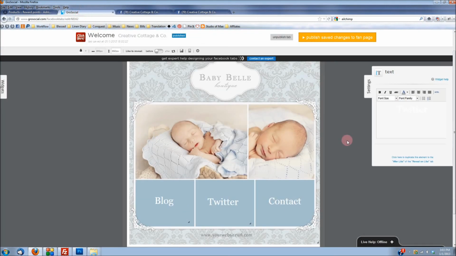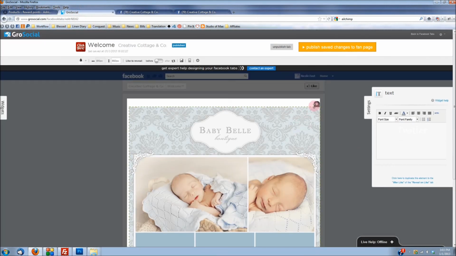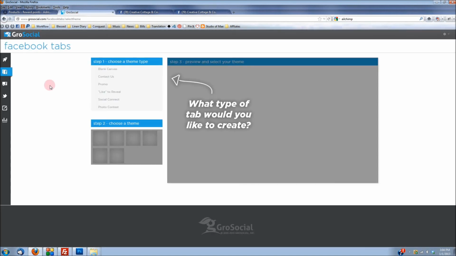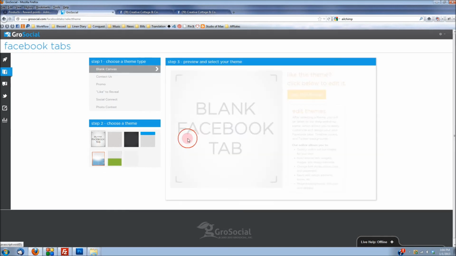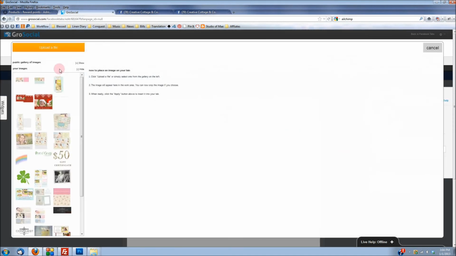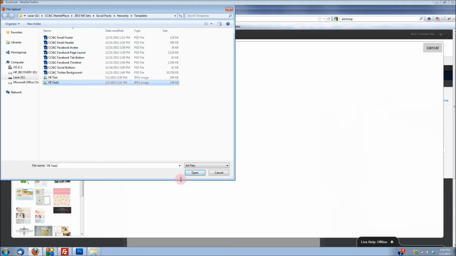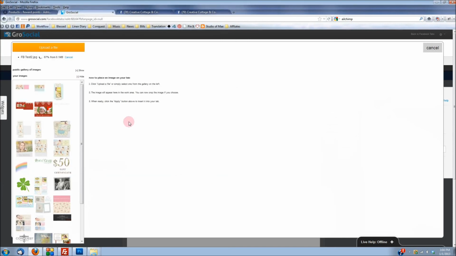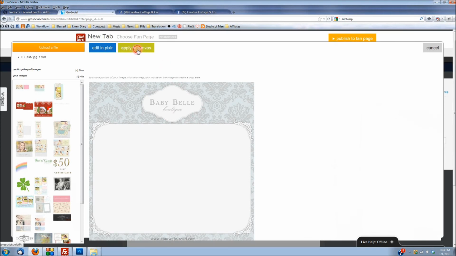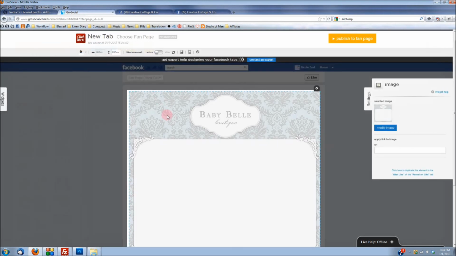The other thing that you can do with that other part we saved, say you want to start from a blank canvas and you want to create different pages down. This is just our welcome page. Go back to your dashboard and you can create a new tab. Going to the blank canvas here again, edit this theme, and now we're going to upload that blank page so I can make whatever I want now. Okay, once it shows up the image you want here, click Apply to Canvas, then kind of drag it in where you want.